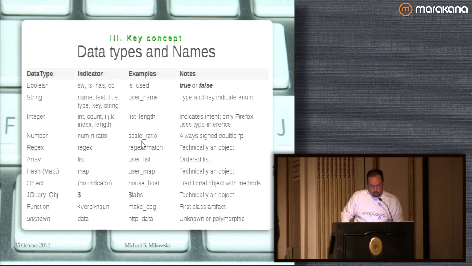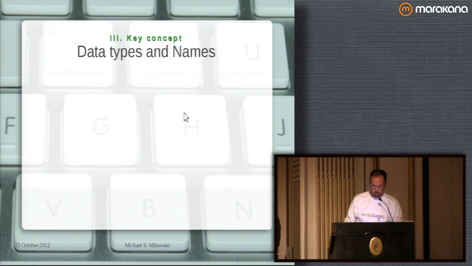And I highly encourage you to indicate the type in your names. Or, of course, you can always go back and use Clojure compiler or Dart or TypeScript or whatever. But I found in large projects, this really reduces cognitive overhead. It also indicates intent. So if you end up with a variable with a name that indicates it's supposed to be a string and you find a Boolean, you know, whoa, somebody screwed up somewhere.